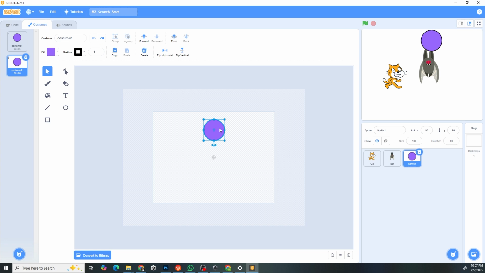Hold Shift, then left-click on the ball and drag it down. Notice how the ball stays locked on the Y-axis, up and down direction. Move the ball down to where you want it. Let's say somewhere here. Now, right-click the ball and duplicate it again. Drag the new ball further down, keeping it aligned.